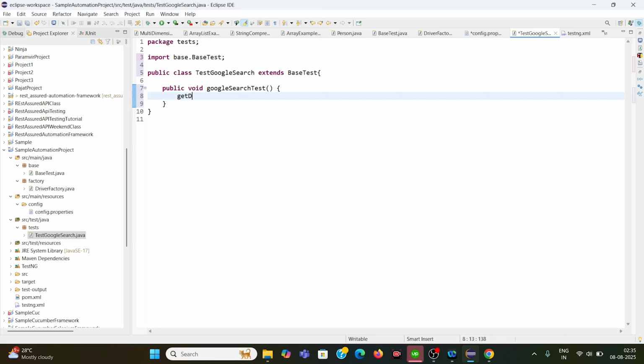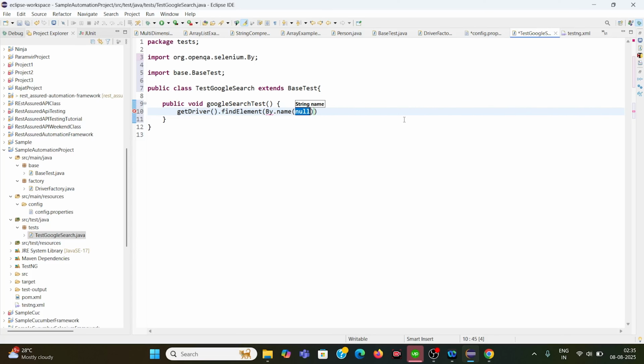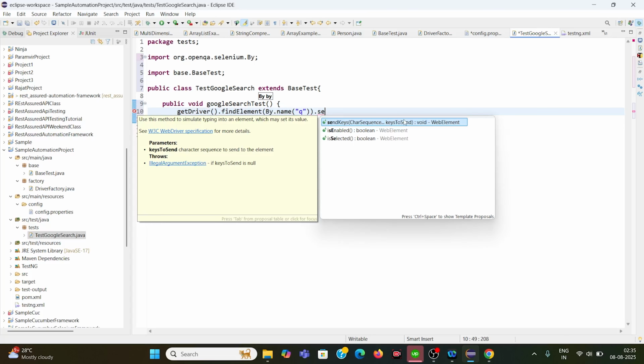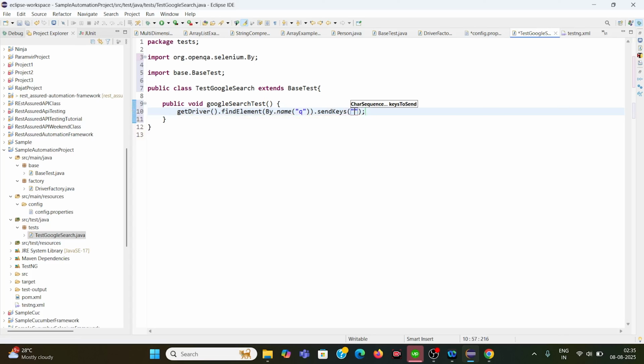So getDriver.findElement by name q, fine, .sendKeys. I want to send, for example, the keyword country.